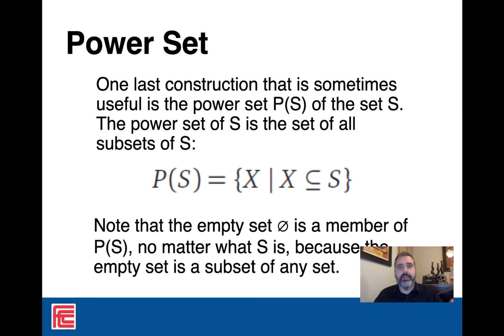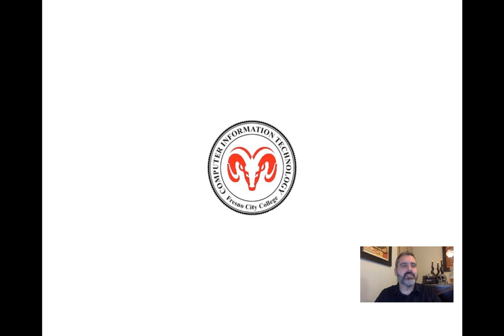So there you go. If S is all of the main characters in the sitcom Friends, the power set is all the different possible combinations of people going to the coffee shop today. As analogies go, it's probably not my best, but hopefully it makes sense for understanding the power set. Regardless, that's just a quick introduction into some ideas from set theory. We'll talk about it more as time goes on.